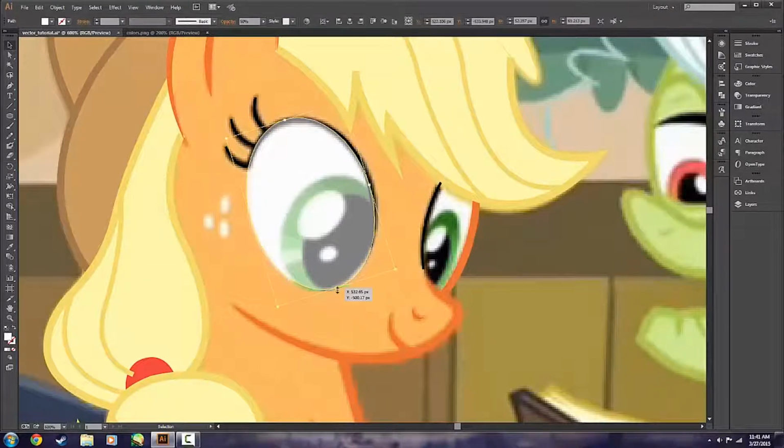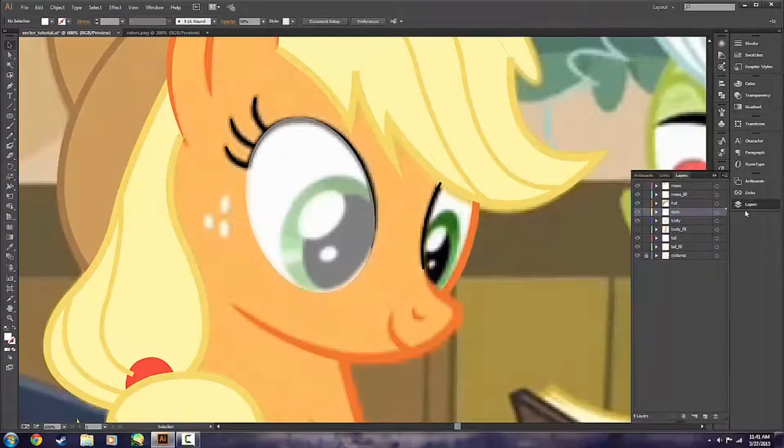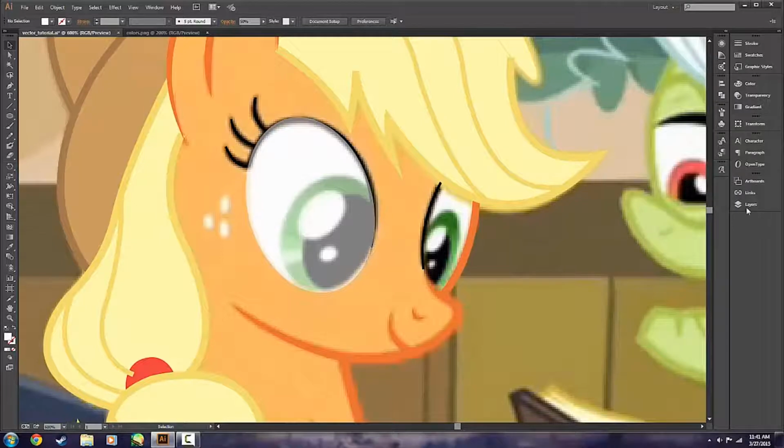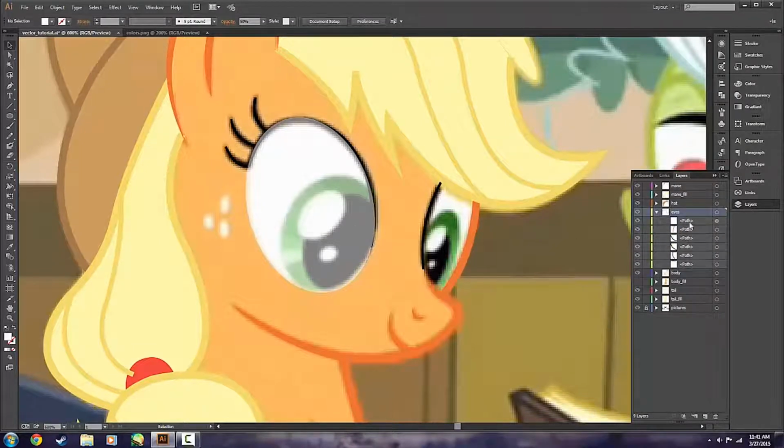Now, let's see. I'm not going to nitpick with this too much. Normally I would, but I'm not going to, for the sake of the rest of you. If you're having trouble getting the exact shape, you can always rotate it again, because usually if you're not able to get it, it's probably a rotation issue. I'm going to go back and move that shape I just drew. You can't see it because it's white on white, unfortunately. I'm going to drag that to the back so that our eyelash covers it. And I'm going to adjust the width of this to 2 for now. I'm going to change the width profile.